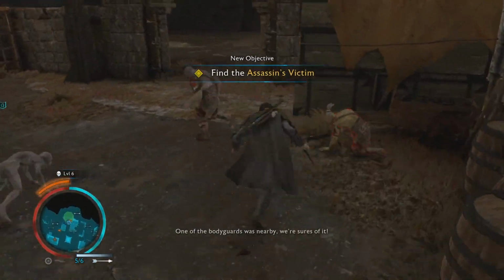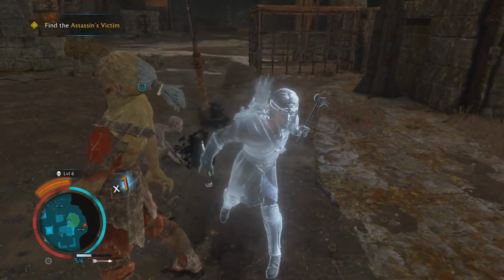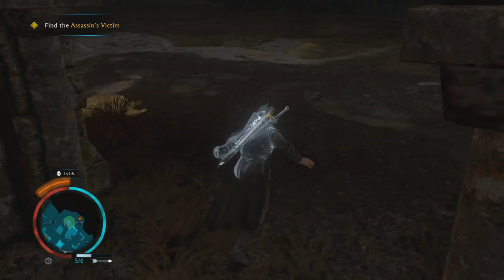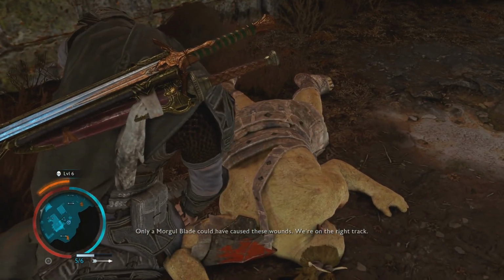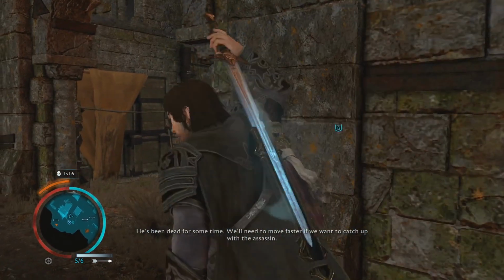One of the bodyguards was nearby. Fun thing about the shadow attack chain, or the stealth attack chain: you only actually need to stealth attack the first orc. Only a mortal blade could have caused these wounds. If the others are aware, Caliburn can stealth attack the regulars. We're still on the right track. He's been dead for some time. Okay.